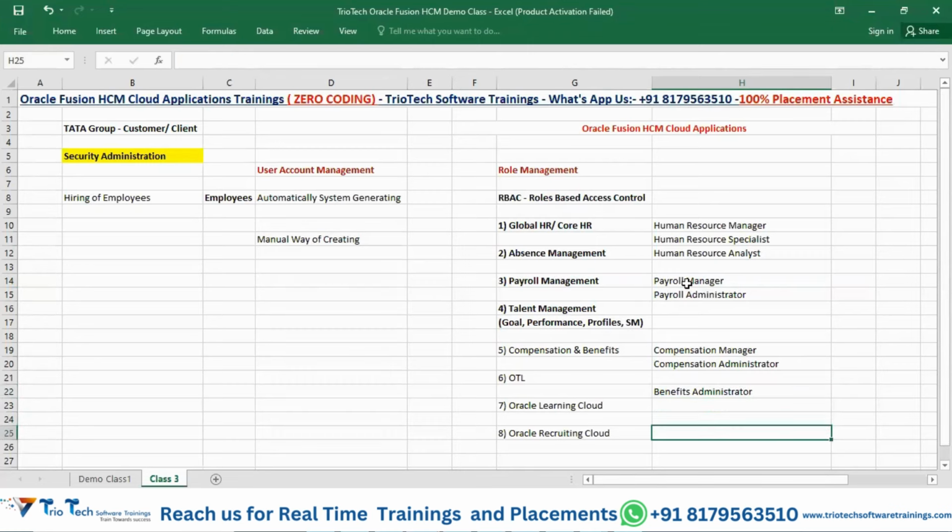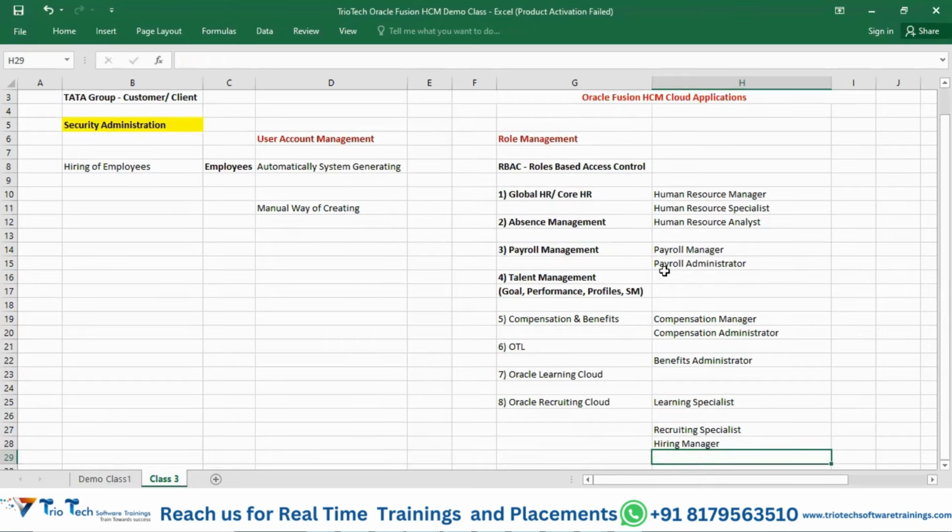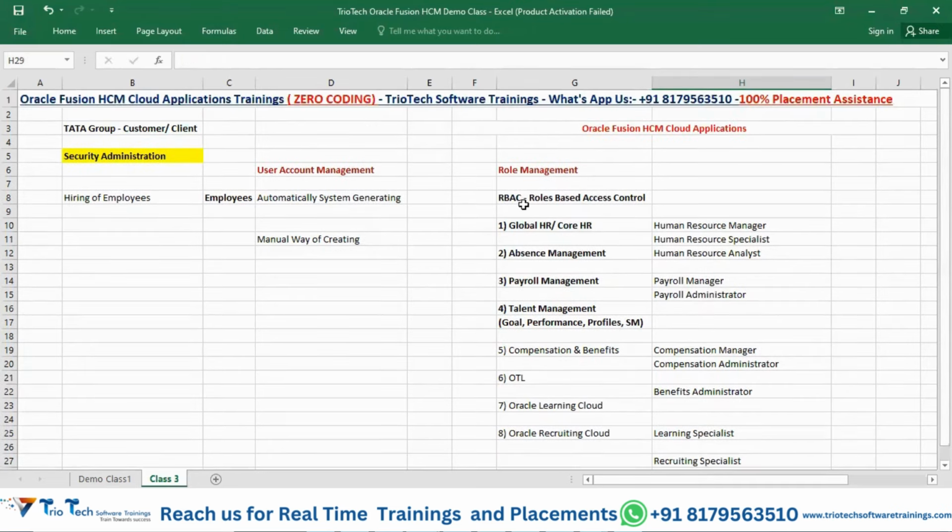Then for OLC, Oracle Learning Cloud, we have something like Learning Specialist. Some of the roles I'm listing out, team, not everything. For ORC, Oracle Recruiting Cloud, we have Recruiting Specialist, then Hiring Manager, like that, team.